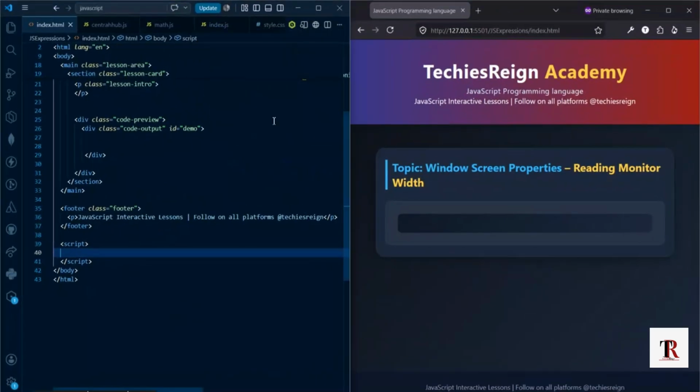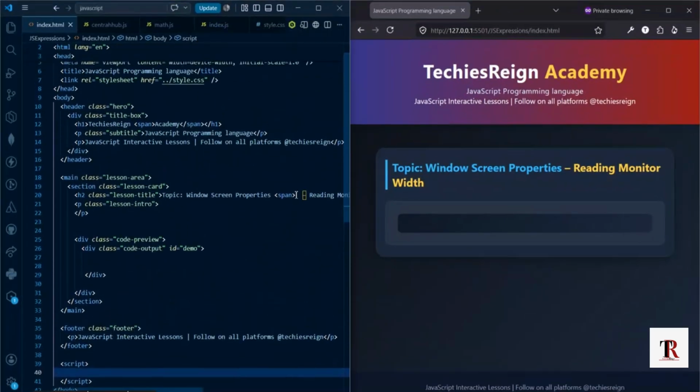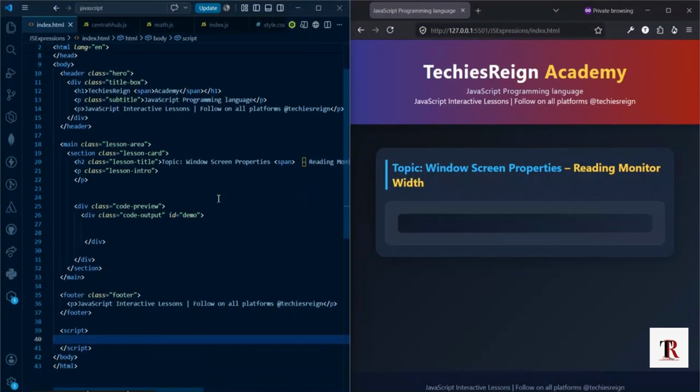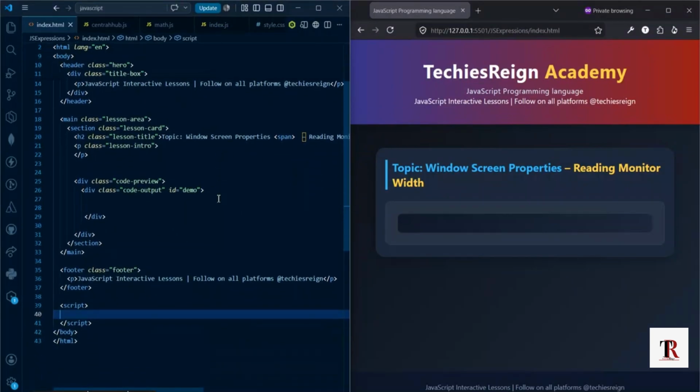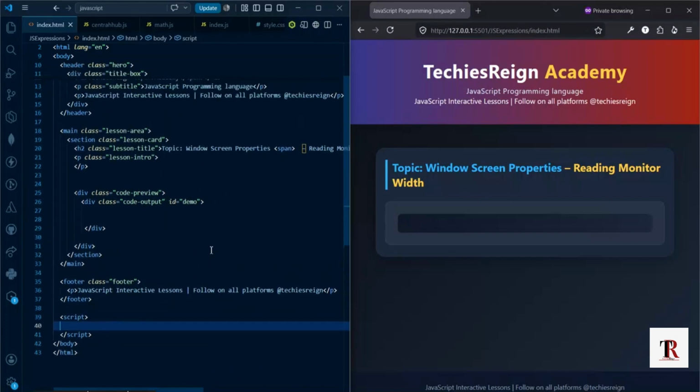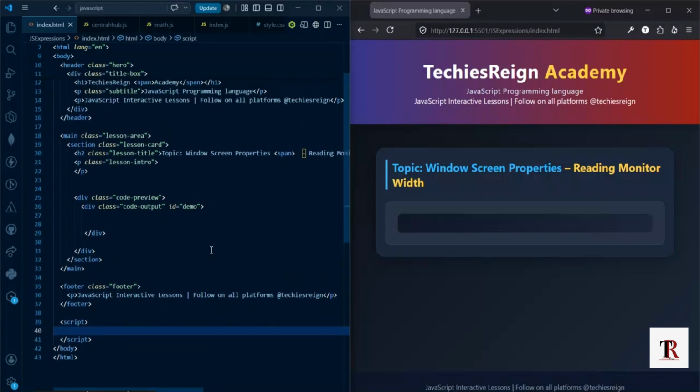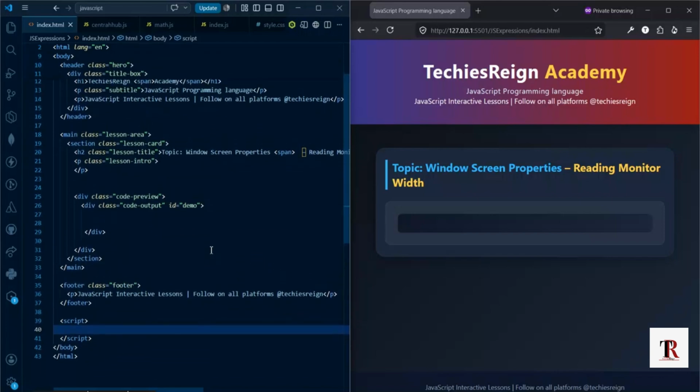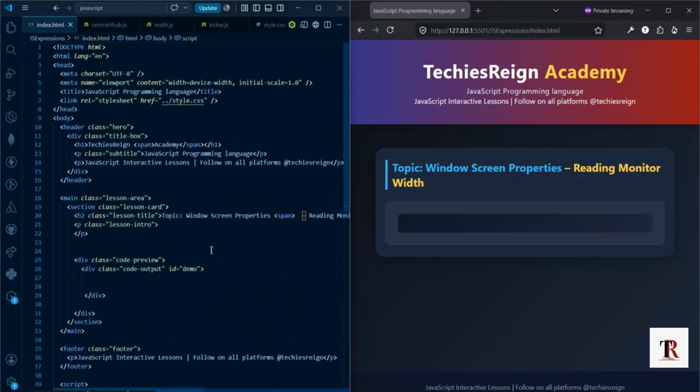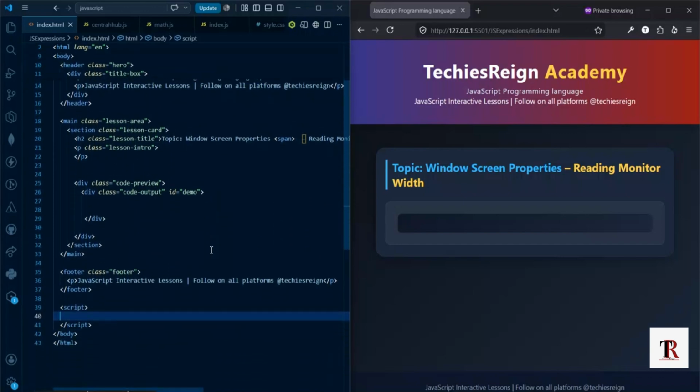So in this example, we really don't have anything that needs to be added in our HTML section. But before I move into the script tag, I want to quickly explain something about this property. You see, the screen property, unlike window.innerWidth, which only measures the inside of the browser window, looks at the physical screen hardware itself. That is, it will measure the total width of the entire monitor or phone screen from the absolute left edge to the right edge.